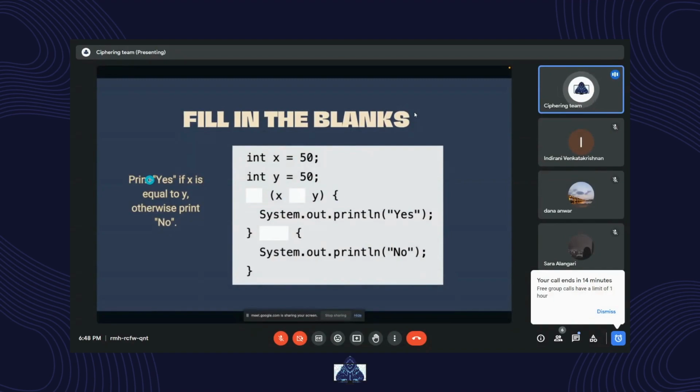So basically we want the program to print yes if x is equal to y. Otherwise we want it to print no. So just type in what you would write here, and then what you write here.